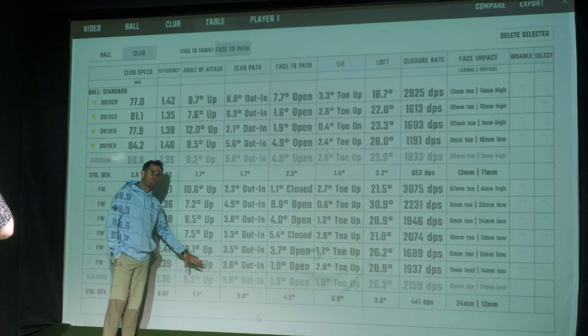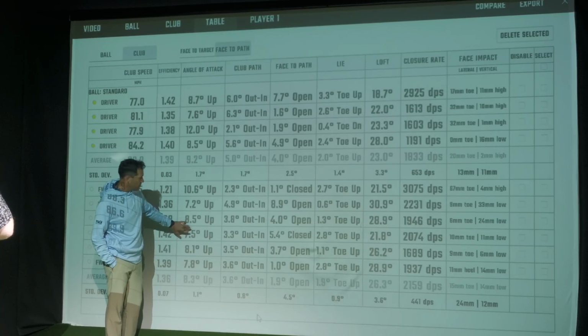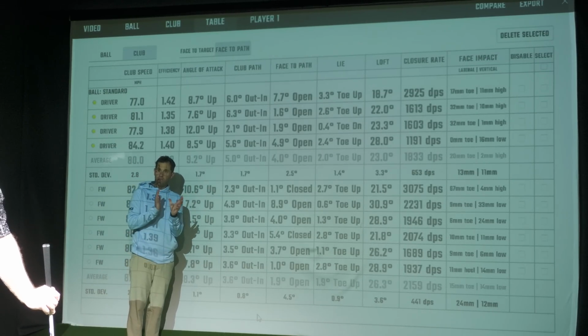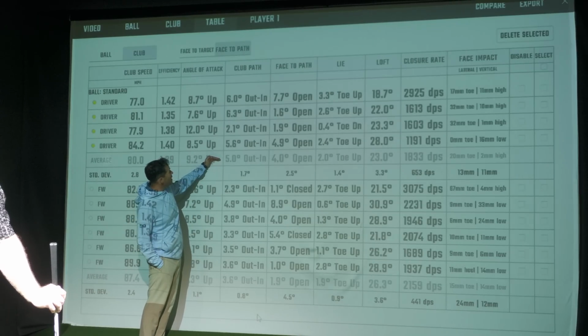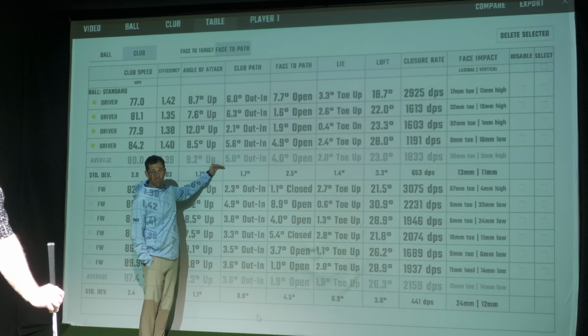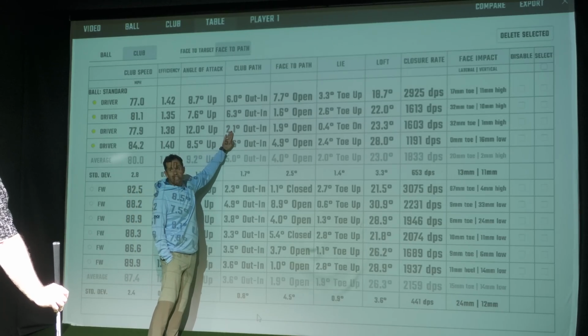All right, just not focusing on it from your point of view, but from mine, I just want to keep an eye on it. But there are small changes. These are subtle changes. You were averaging 5 degrees out to in. One in there you got really nicely at 2.